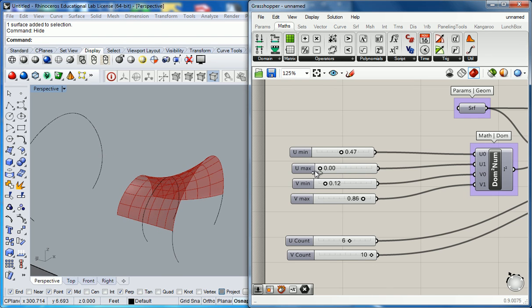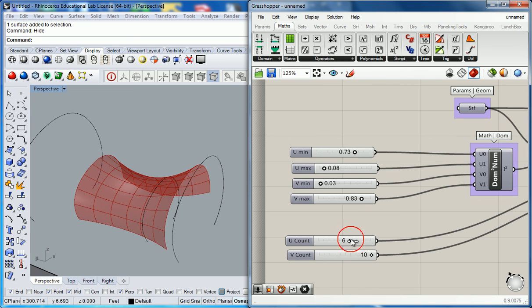Right? Pretty significant. I can wrap it around in both directions. And at the same time, I can also change the count for the spacing. Okay, pretty powerful stuff, huh?